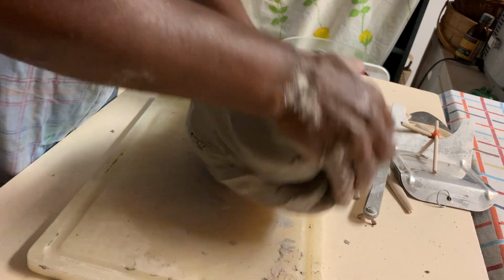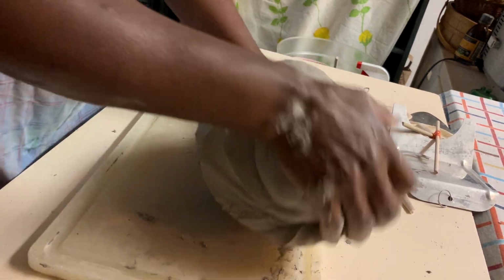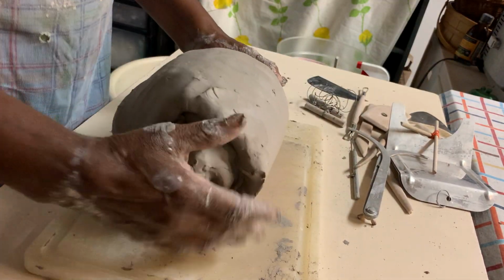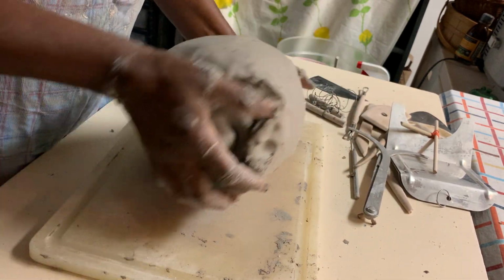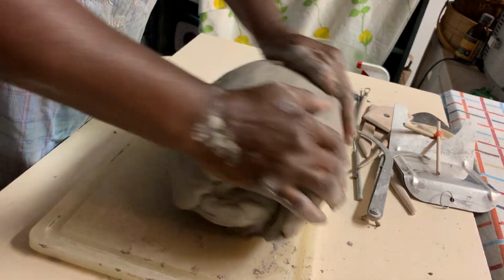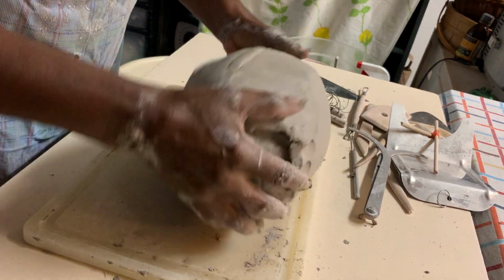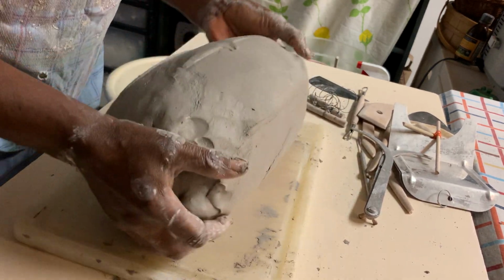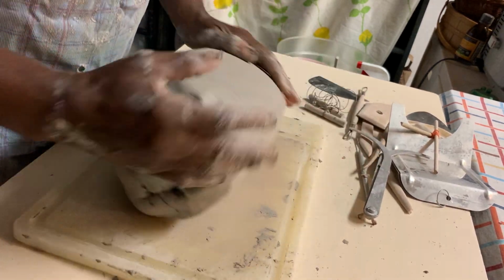110. 1, 2, 3, 4, 5, 6, 7, 8, 9, 10. All right, so after I've done that, I'm going to elongate it somehow into sections, and then I wedge it again. I wedge each piece, each section that I cut off.